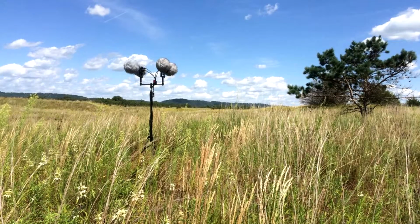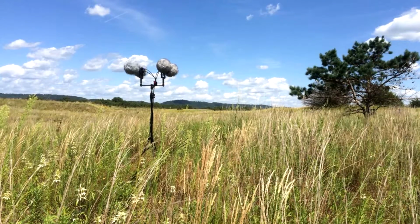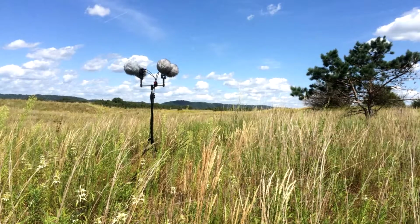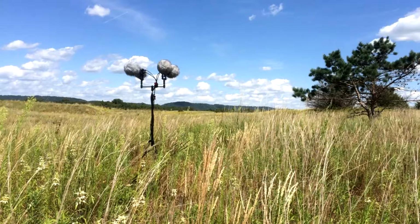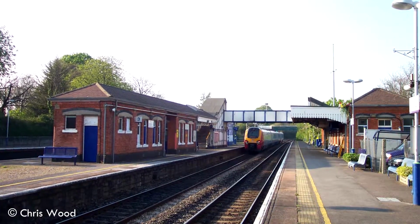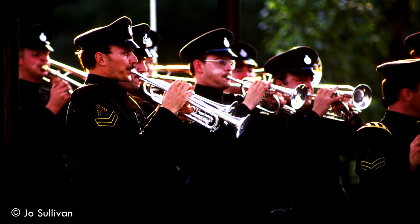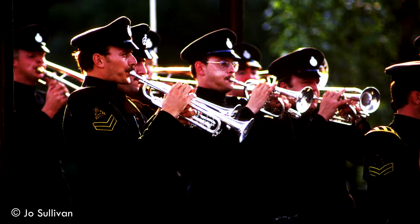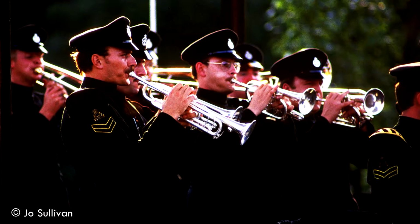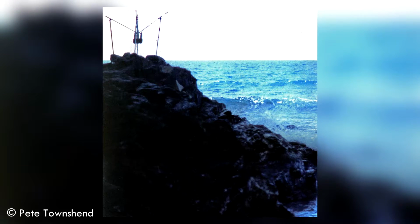Pete wanted to add ambient recordings between the tracks, and to achieve that, he and the recording engineer, Ron Nevison, went to several locations to record those field recordings. This included a whistling train near Pete's home, a musical excerpt from The Thunderer, a march by John Philip Sousa, which Nevison recorded while watching a brass band play in Regent's Park, and sea sounds recorded at Perranporth Beach, among others.